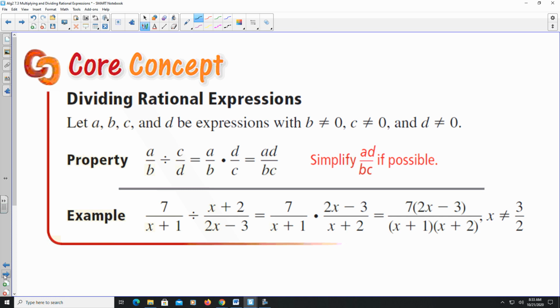When it comes to division, when you are dividing fractions, kind of like what you did in middle school, remember, you're going to make it into a multiplication problem. The difference is the first fraction remains the same, a over b, make it into a product, but then you take the second fraction and make it the reciprocal. So if it was divided by c over d, it's being multiplied by d over c. And then you would take care of the same things as you did when it was a multiplication problem. So again, keep that in mind.